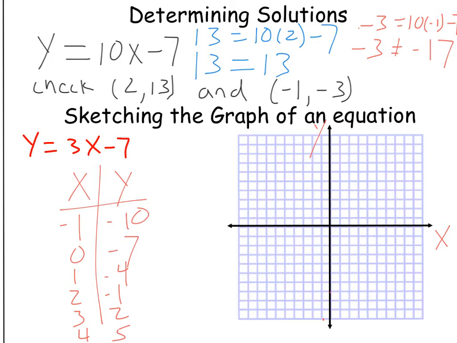Because then, of course, putting together a graph is just a matter of plotting all those points. And my line approximately goes through all of those. Given there are a lot more points that form that line, but I get a pretty good sense of what it looks like from those. What did I have? 6.